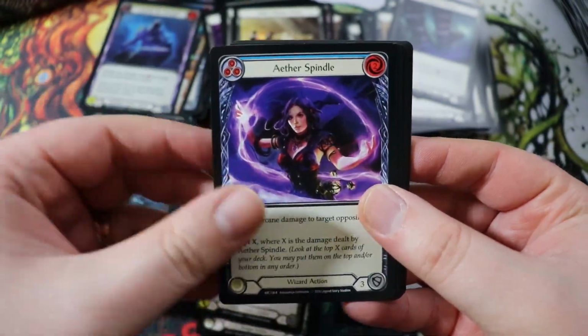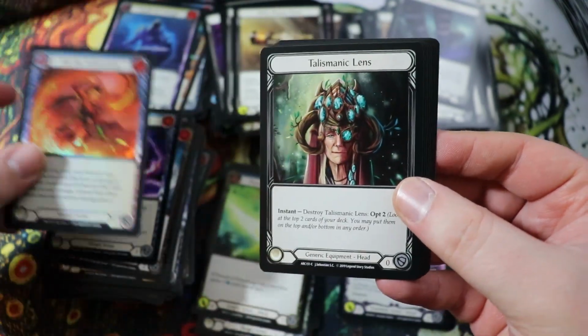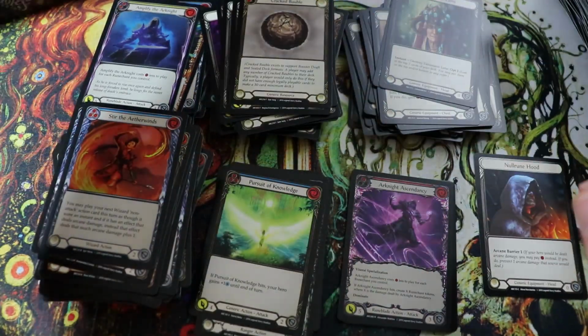So we got Plunder Run, Aether Spindle, Stir the Aether Winds. This is a foil rare. Nice. We got the Lens, and another Cracky Bobby.